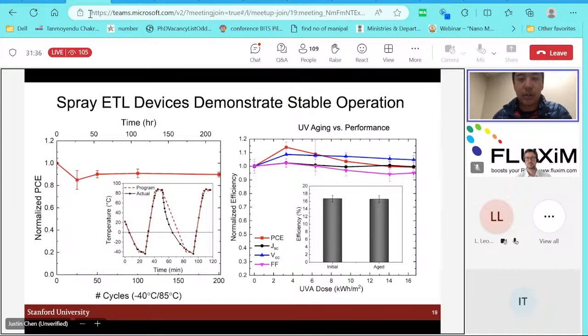So the point of this is to say that our sprayed ETLs meet the standard and are comparable to spin and evaporated ETLs. We did not add any extra materials or any additional capping layers to the perovskite. So we don't want to make the claim that our spray process is somehow improving the material beyond standard, because we're just using the same very basic materials. But we want to show that, for example, with our spray process, we're not trapping any solvent left behind, and these devices will still have stable operation.